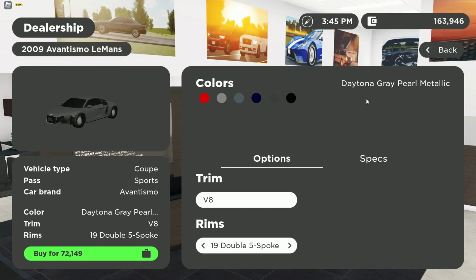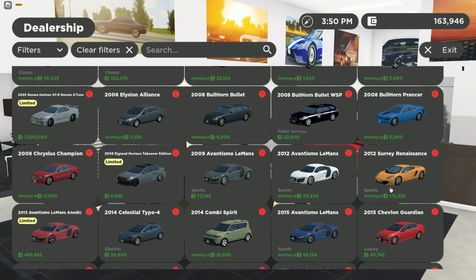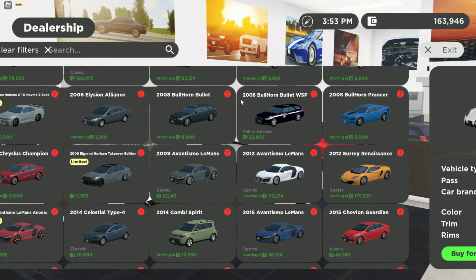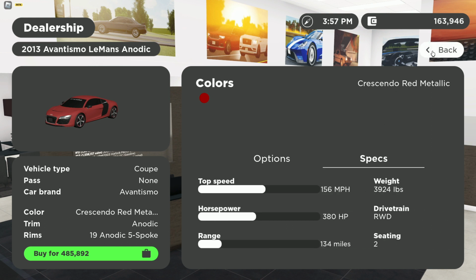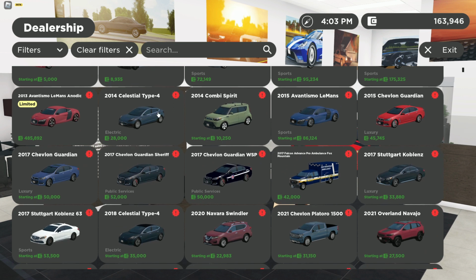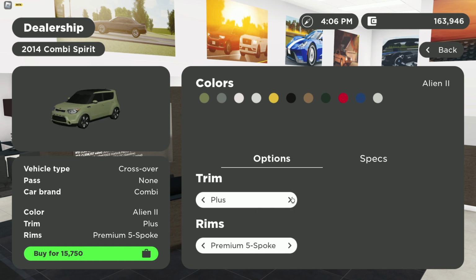The R8, you get a V8 R8, and a V10 R8, which neither am I an Audi guy, so I really don't care about it. They added a new McLaren. I probably won't buy it. They added this R8, I don't know what's special about it, probably got more power than the rest. Okay, it's a little slow, but... So they updated the Tesla Model 3, both Tesla Model 3, that's not a Model 3. Adds a Model 3. They added the worst car known to man, also known as a Kia Soul.